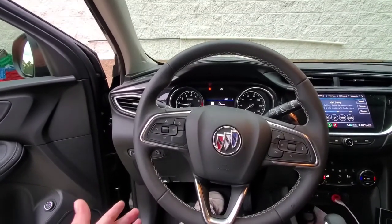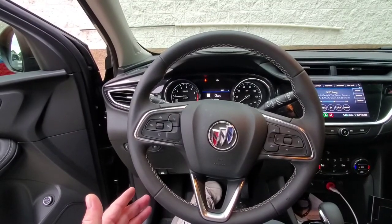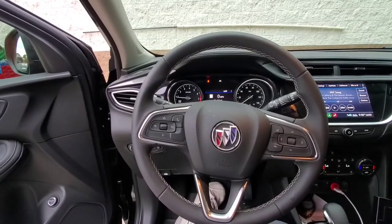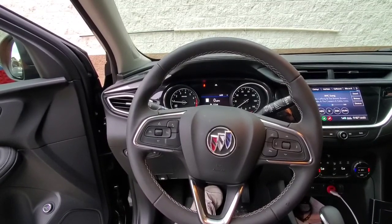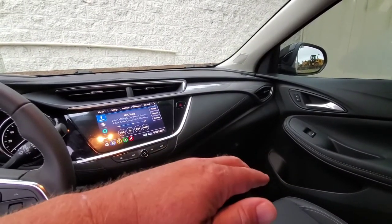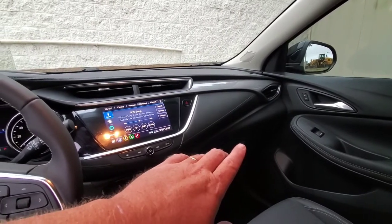I mean, front seat room, I'm 6'2", 250. I have no issues whatsoever. If I move it forward a little bit, I can still drive comfortably. I don't have to be all the way back. And I can sit in the back seat. My knees may touch slightly, depending on if I have this seat mostly back. If I move it forward just a little bit, it don't. And it's pretty comfortable, especially for a small SUV. And I wouldn't mind riding back there for an hour or 2 hours, but I wouldn't want to go cross country, you know, 8 hours every day or something. It could be done and it wouldn't be miserable by no means, but if you're a little bit smaller of a person, you wouldn't have any trouble.